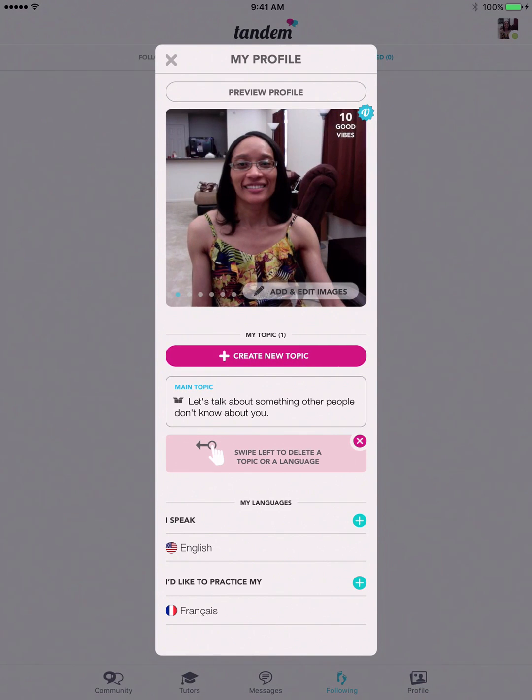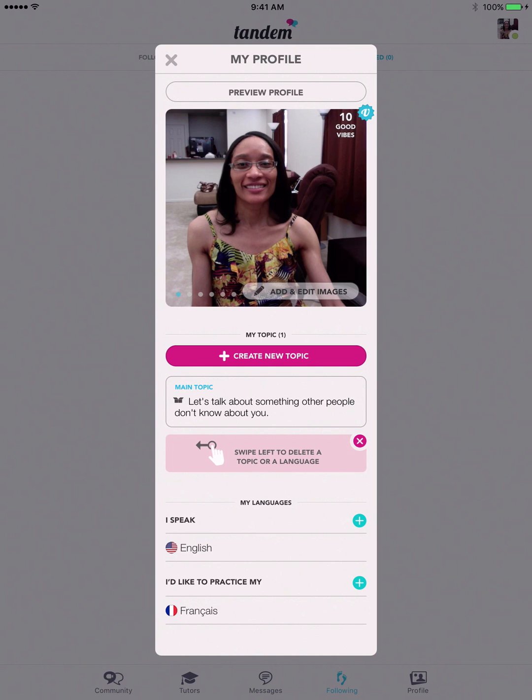So they can see the images that you've put up there of yourself, and you can see theirs. Under that, you see a section for topics. This is another thing that's asked of you when you first enter the app. It asks you to select a topic. You can also have more than one topic going on. I just have this one that I chose when I first set up the account, and I have not really talked to anyone about that. It's just something that you have to do, and it was the best one that I could think of, so I just put it so that it would let me go to the next step.